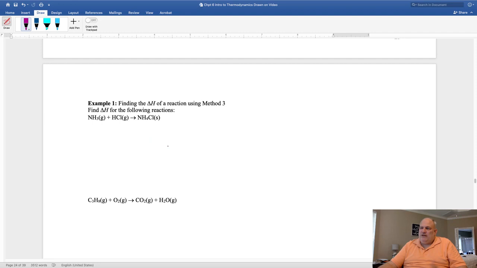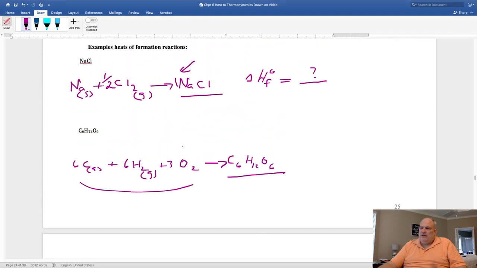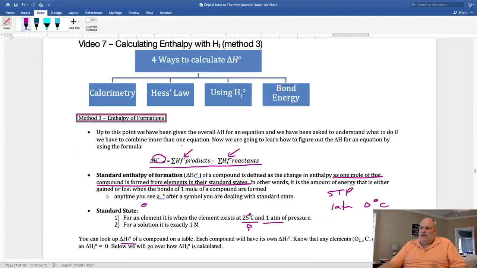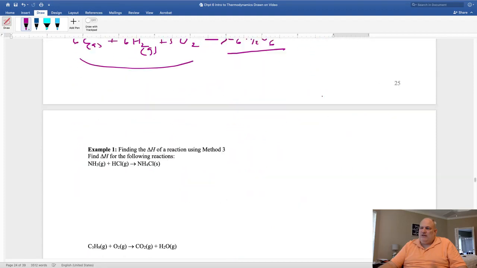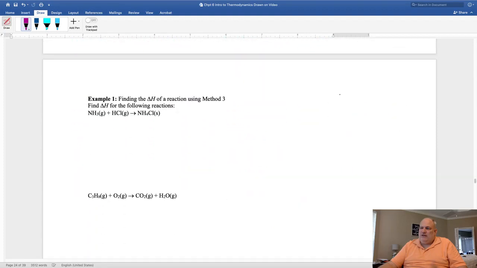But if you take a look at this, let me remind you, and I skipped over this quickly at the beginning, I'm going back to it right now, because this formula is actually a big deal. Anytime you want to figure out the overall enthalpy of a reaction, you take the sum of, that's what this little E symbol means, all the enthalpies of formation of the products, and you subtract the enthalpies of formation of the reactants. So when we take a look at this equation, we're going to have this in the back of our head. We know that we want the change in enthalpy for the reaction.